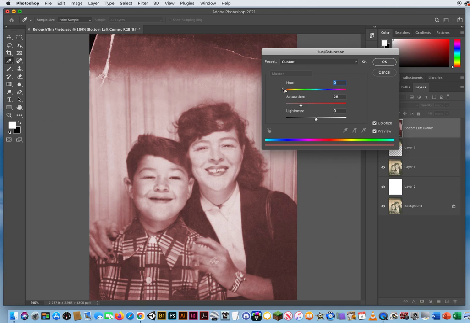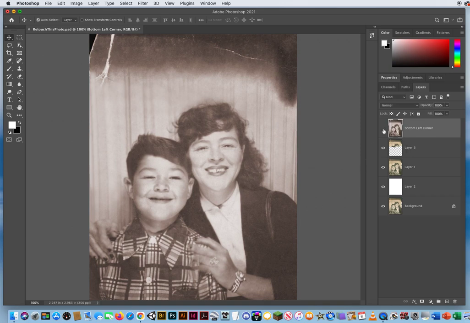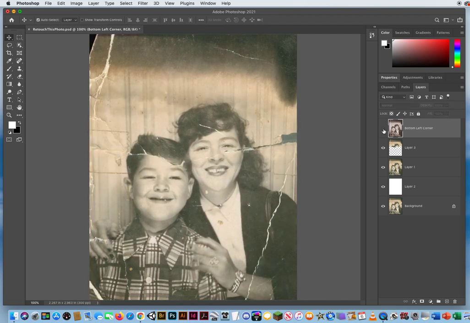And the default is to colorize the hue to a red, which is fine. But I'm going to pull this hue slider over a little bit to more of an orangish red, more of like a reddish brown. Then I take my saturation. You can see right here, there's a lot of that reddish brown. But if I slowly start to desaturate that, you don't want to pull it all the way to the left because there's that dull metallic gray. I'm going to take this and just slightly pull it till I get a warm gray tone. Kind of like that. Okay, here's before and here's after. Maybe pull that a little bit more. There we go. And I'll click OK. I don't like the gold, but look at all that damage retouching we've done in this space of this time.